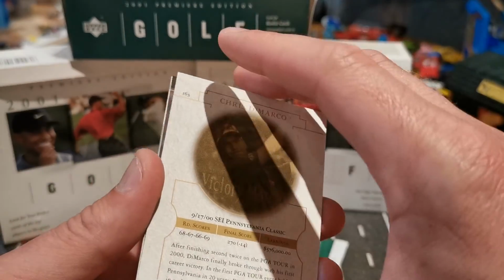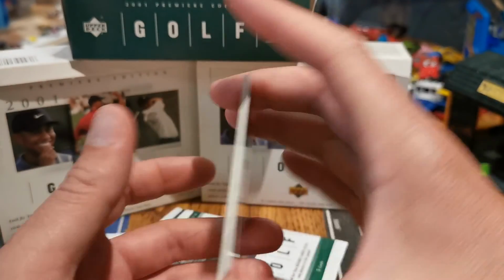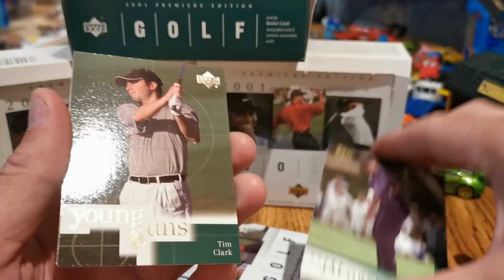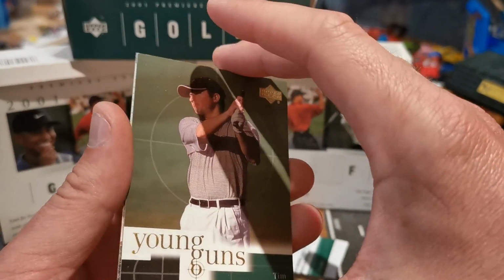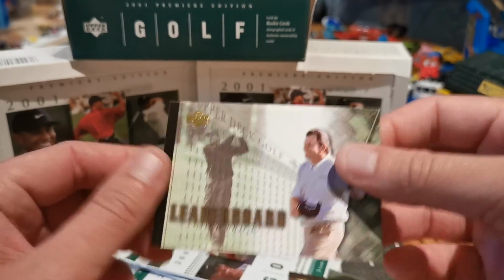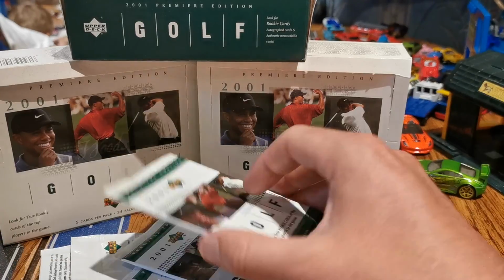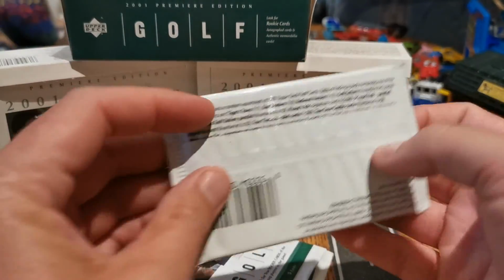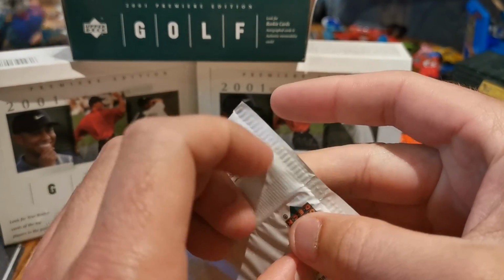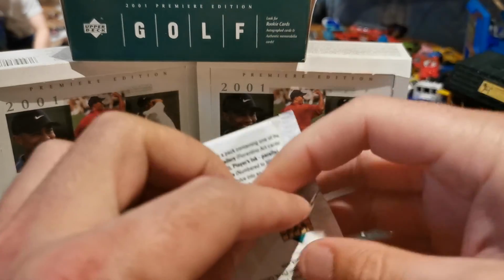Chris DeMarco, victory match. Peter Jakobsen, Tim Clark, Young Guns. He had a few good majors. And then we got a Nick Price, a leaderboard. Come on, Tiger. And I'm wondering here now myself, just how rare the relic was that we got.